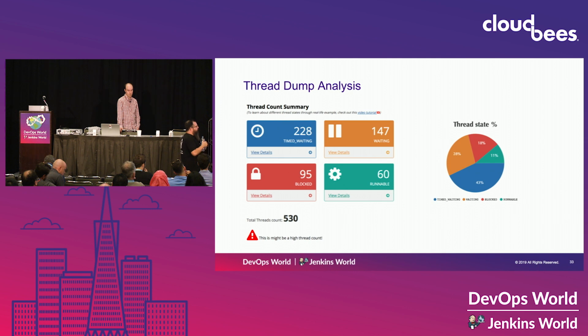It can be bad when multiple threads get blocked, and then we have a deadlock situation, and we've got bottlenecks that eventually have higher thread counts. Or when they're blocked for a longer period of time. Yeah, absolutely. During the time of a thread dump, you will typically see blocked threads, depending on what's taking place in the application, for what it's worth.